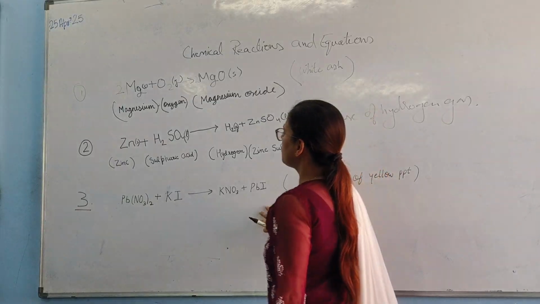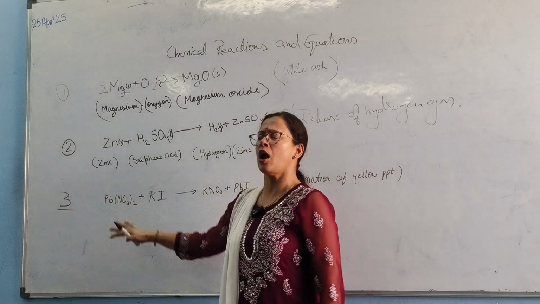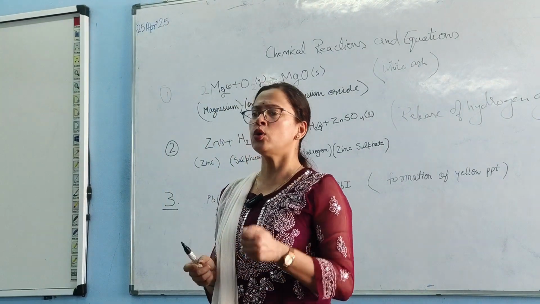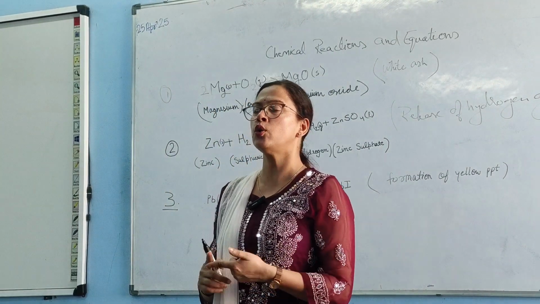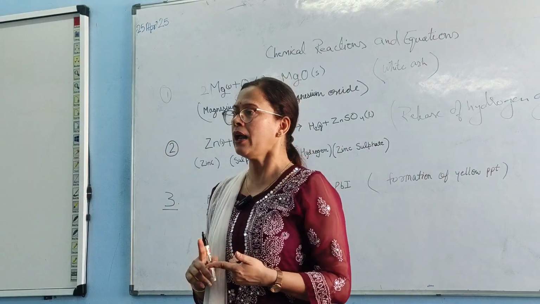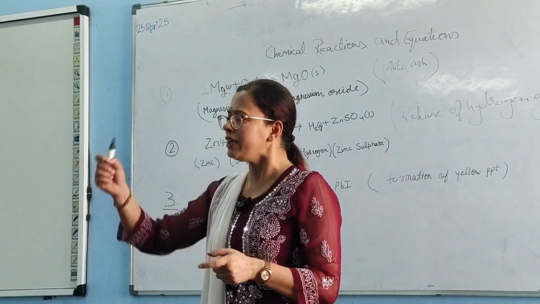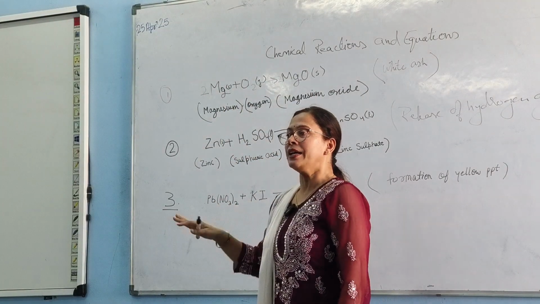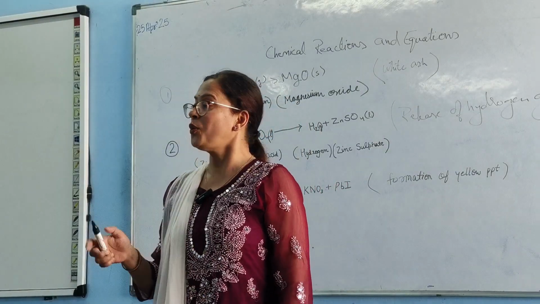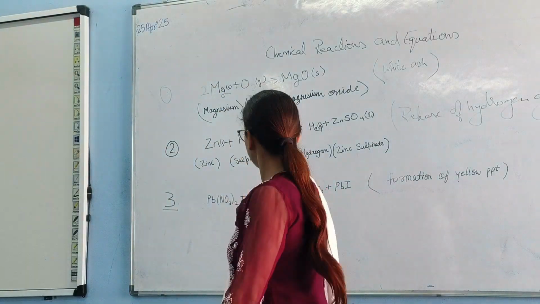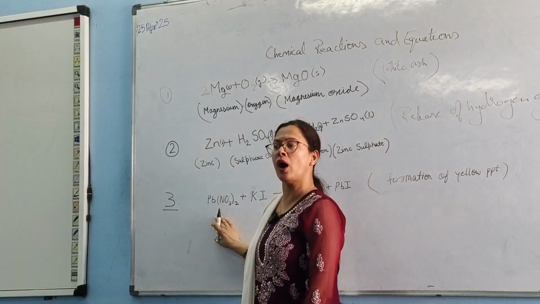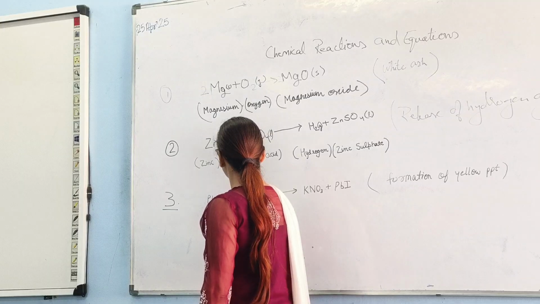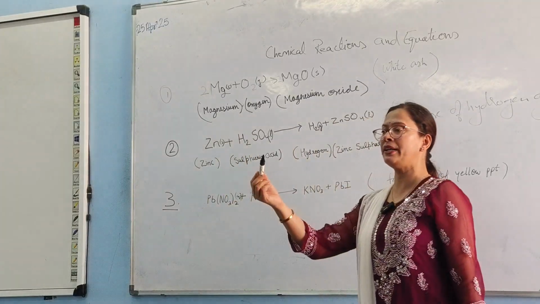Done. Now when we come to this place, how was this? Pb(NO3) whole twice. How was the lead nitrate? It was in solution form. Did we use lead nitrate powder? No, we used a solution of lead nitrate. And how did we prepare lead nitrate solution? We added water to it. So how is the solution? It is liquid, but it is a solution. So if we represent solution here, we mention it as aqueous. Aqueous, it is dissolved in water. So what do I write here? AQ.